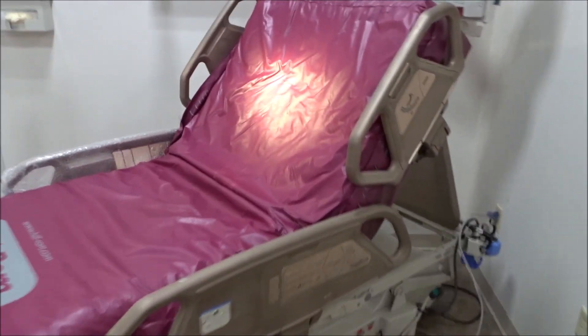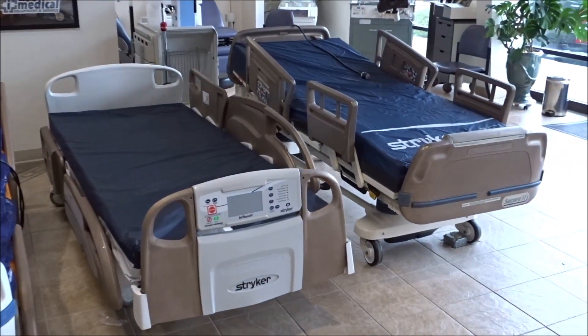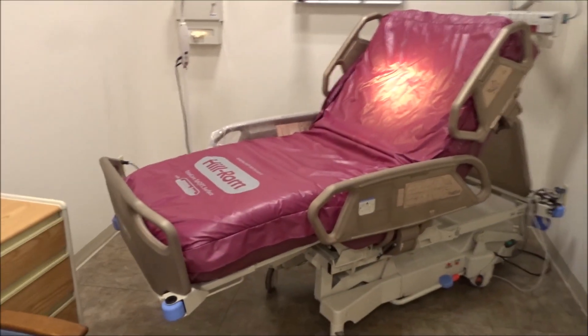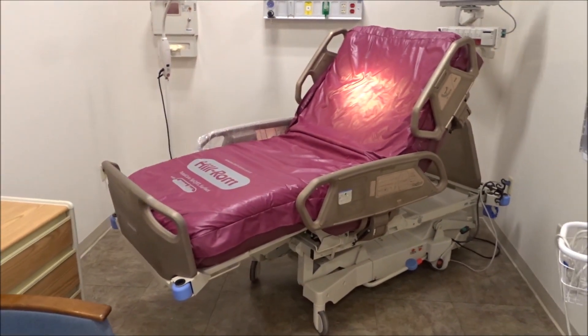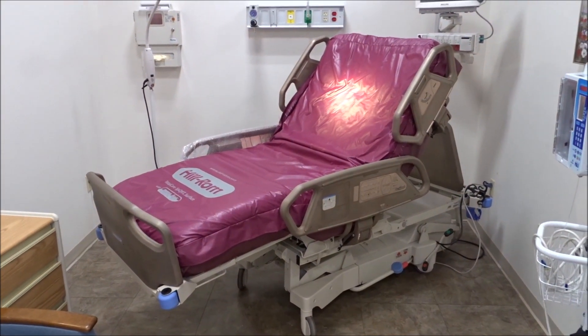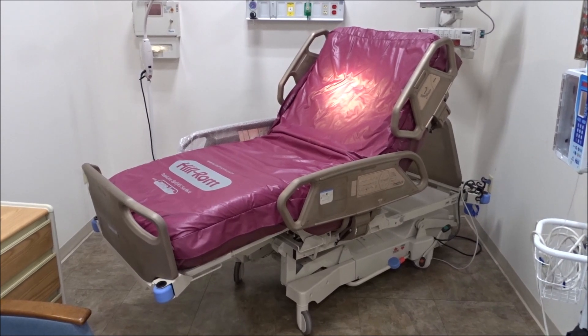Here in our showroom, we have not just that bed but also multiple other bed models with antimicrobial copper surfaces on them. So if you're looking for an antimicrobial hospital bed — a Stryker or Hilrom bed — give us a call. iMedical Equipment and Service can outfit your entire patient rooms with copper.